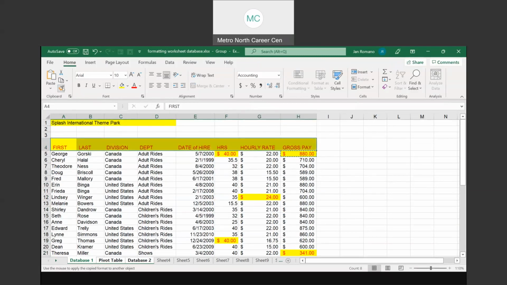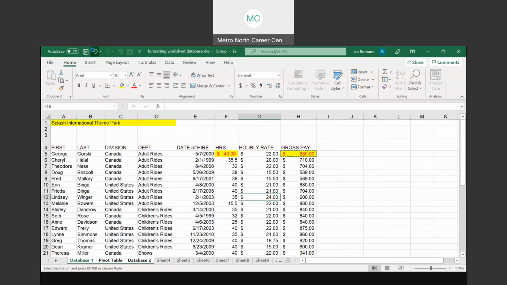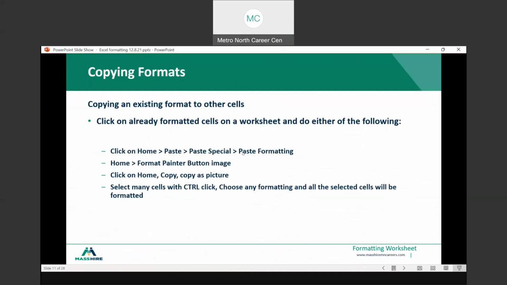Then I click or hit escape, click to shut it off or hit escape. So try the Format Painter. I'm going to undo all these fun things that we just did, and just again use that Format Painter to copy formats. And that's what this presentation slide deck is about.